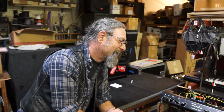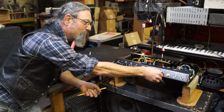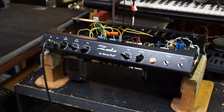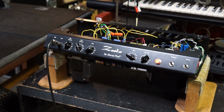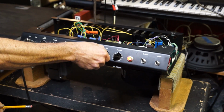Then of course the wattage control is just output power, and we put it all the way down. I heard you a minute ago. Put it down to 0, and it's about half a watt. And you kick that in, you get that. Just big, natural, pure. That's almost no power, right?